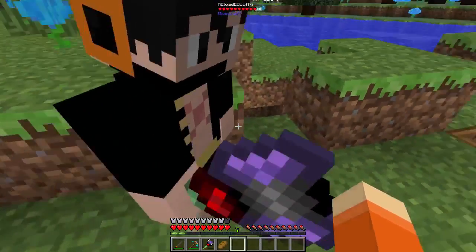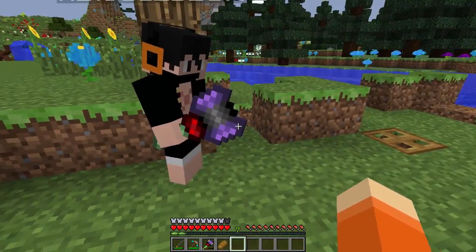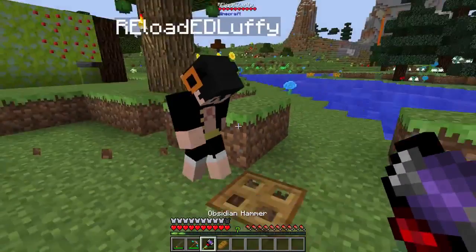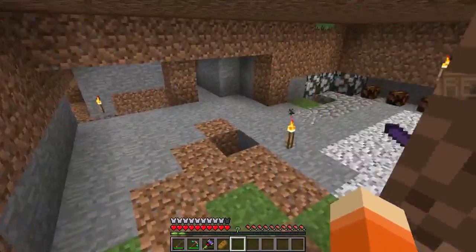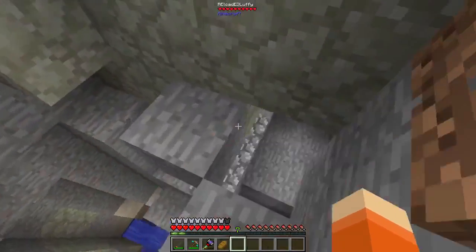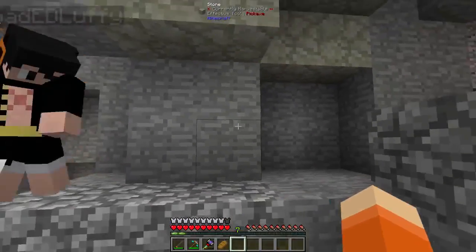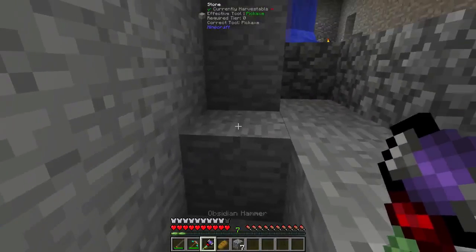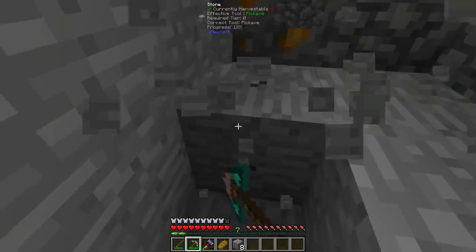Okay, so Luffy's finished his tools, and now we're gonna test them out and see which head and which plate is better. What other tools did you make? You made the sword and the pick, right? A sword and a pick. So we'll test those out as well. We'll just hop down. Here's good enough. Doesn't matter how deep we go. I'll just push these back a few blocks.